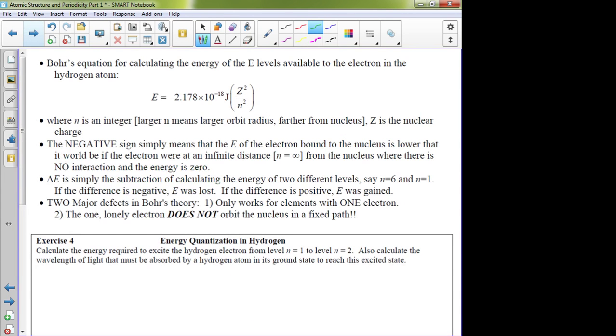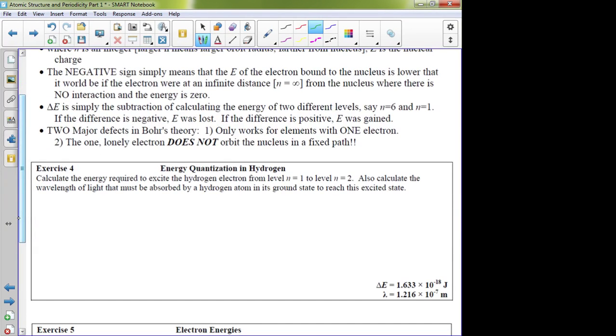So what you need to remember for this is, when we read it, like I'll skip ahead just one second, exercise 4 says calculate the energy required to excite the hydrogen atom. To excite it, is it going to have to absorb energy or release it? Absorb. So I know no matter what I get, I'm going to make it a positive number. Even if I set the problem up and it gives me a negative, I'm just going to take the absolute value and make it positive. Whereas if it said that it was moving to the ground state, I would make it negative. Does that make sense?